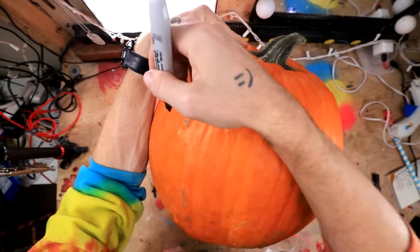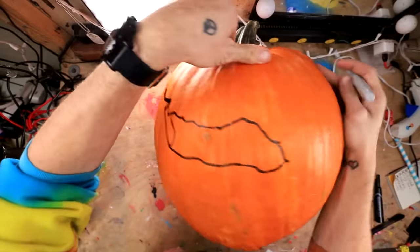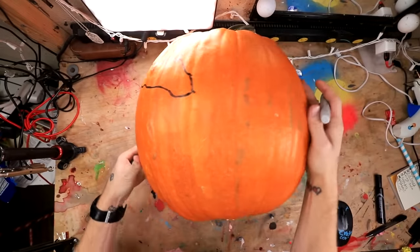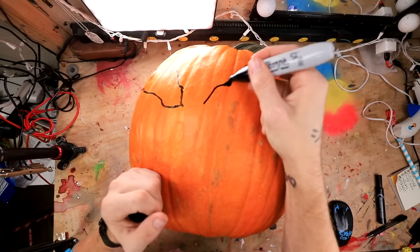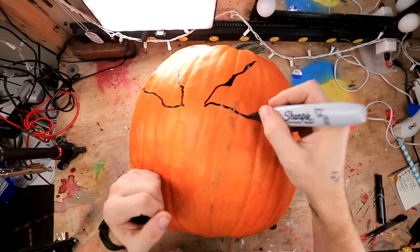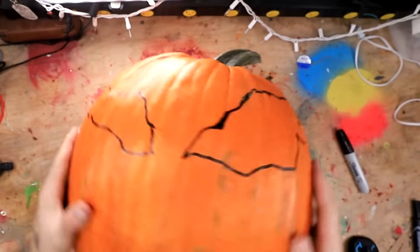He did kinda like a crazy, almost like it's cracked. I feel like I messed up the eye already. Dang it. Okay, so that's one eye. Pretty big eyeball. That's a really big eyeball. I already know I messed up. I don't know how jagged I'm supposed to make it exactly. Whatever your heart tells you. You know, if it tells you to make it very jagged, it might be right there. Yeah, this is looking pretty good for the eyes.